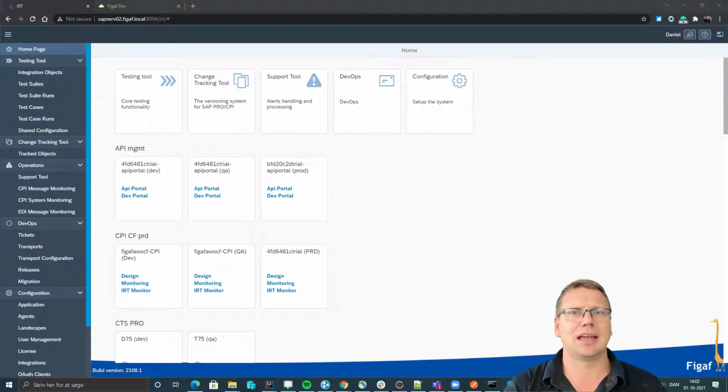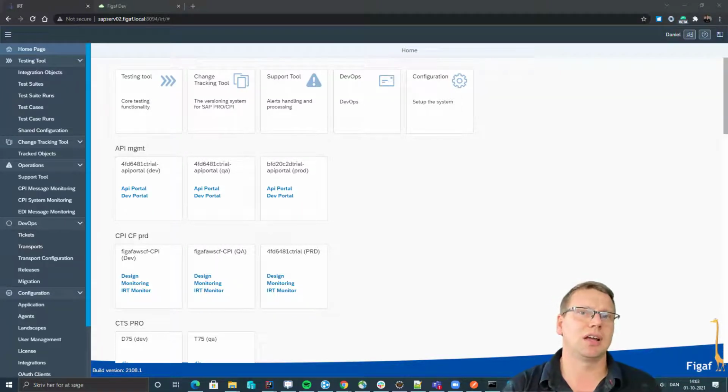I do think that the Figaf tool still has a number of advantages over this, simply because it makes the process so much simpler and you get much better documentation about what is going on. For instance, in the standard logs, you can only see that a given iflow has been transported, not this particular version, and the only way to know what the change is, is if it is in the text. And later it's really difficult to see when something was implemented or imported for a specific reason.